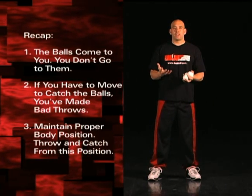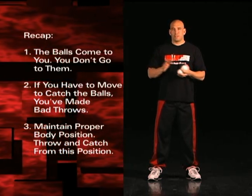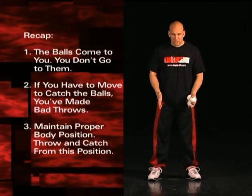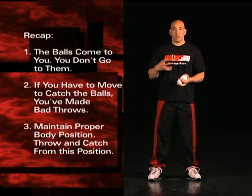Everything should come right back to your hands in the same position they were when you threw them. If you have to walk around or make any of these adjustments to catch the balls, you've made less than perfect throws. So by forcing yourself to stand in one position, you'll know you've made accurate throws, and then you can build off of that.